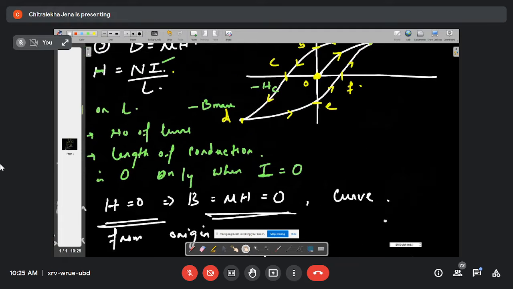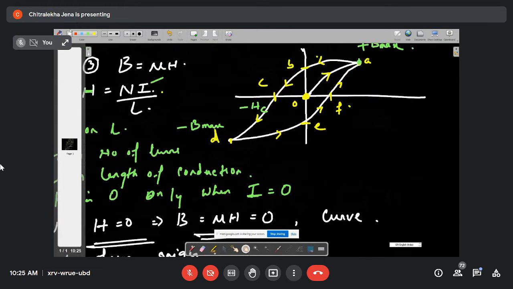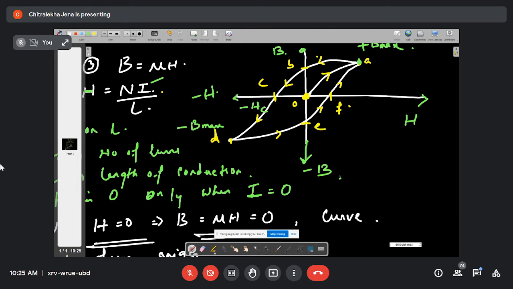Written here, look at the curve. I have to move the board here and there. I have to explain this one. Okay, so here you see, sorry, I'm extremely sorry, I have not written it. This is your H. X-axis is your H, Y-axis is your B. This one is your minus H, this one is your minus B. You are drawing, or you are finding, the BH curve.